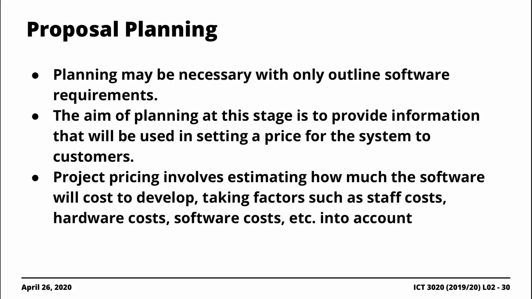right? But really the aim of the planning at the proposal stage is just to provide sufficient information that is in part going to be used to come up with a realistic price tag for the system, right? In your proposal, when you're bidding for a contract, you'd have to tell the customer how much money you're expecting to be paid once you deliver the product, right? And so obviously, you need some sort of input information for you to come up with that pricing information.